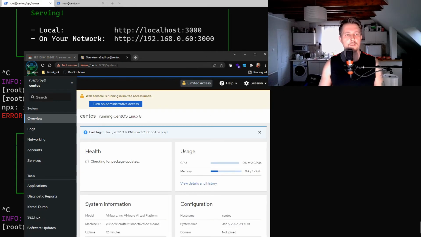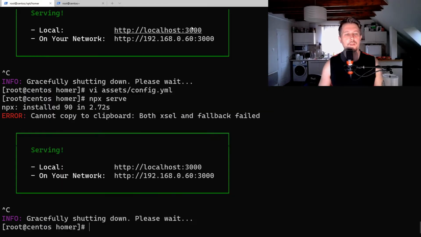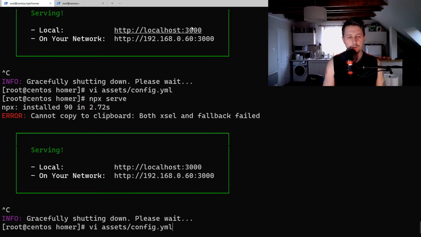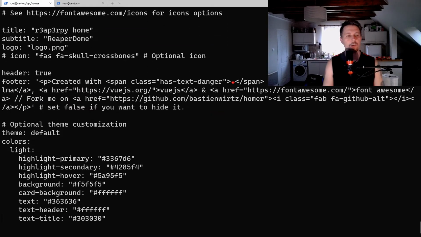So ReaperPy and the password. Now what I would like to do is edit the configuration file.